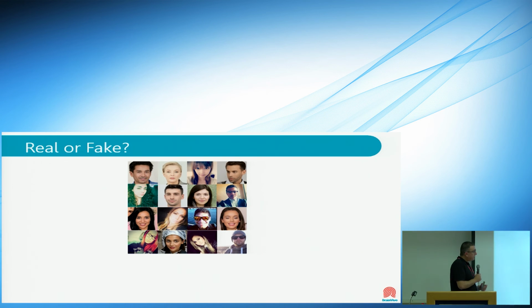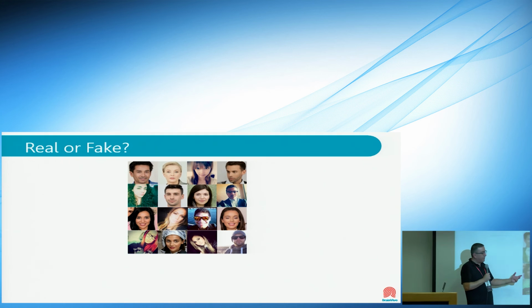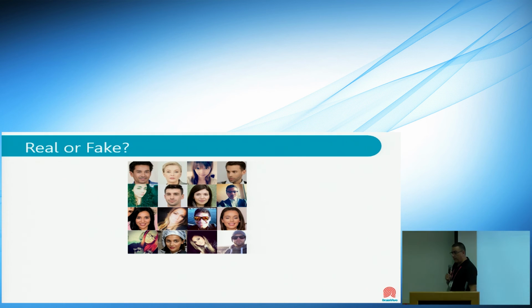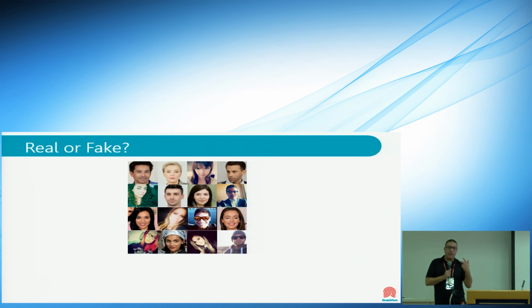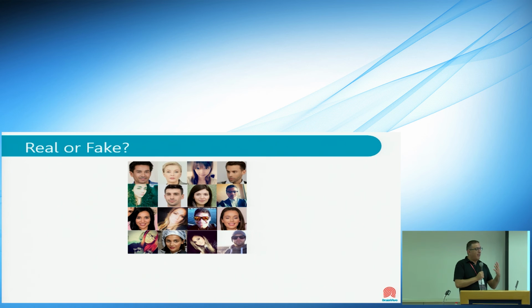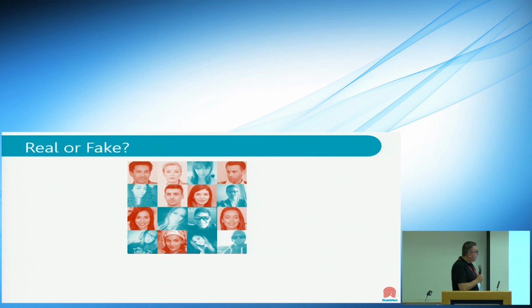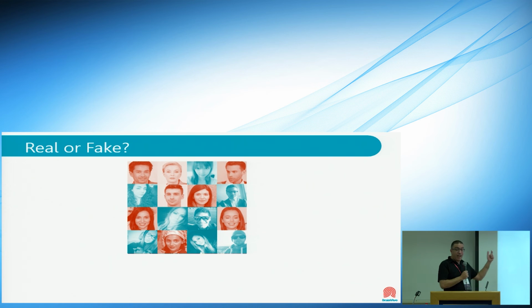Can you tell, the last example, which of these faces is fake and which is real? I can tell you that if you look at each of these images closely for a minute or so, you will be able to tell, because you can find small details that are unreasonable. But at first glance, it's very difficult to say. Can you say now who is the fake and who is the real? Is the blue the fake, or the red, or orange the real, or otherwise? So the red is fake, the blue is real.